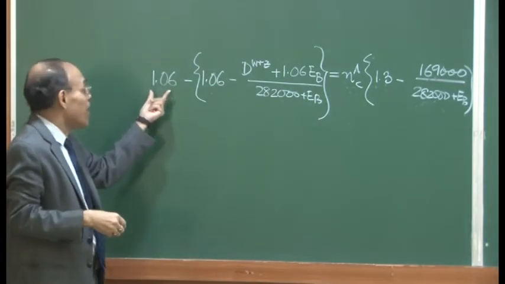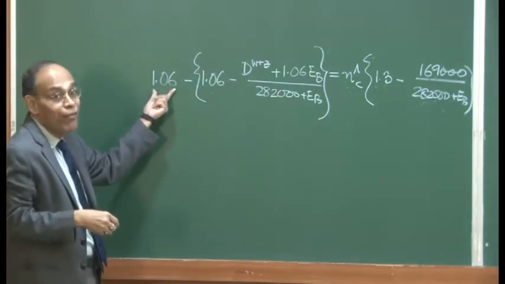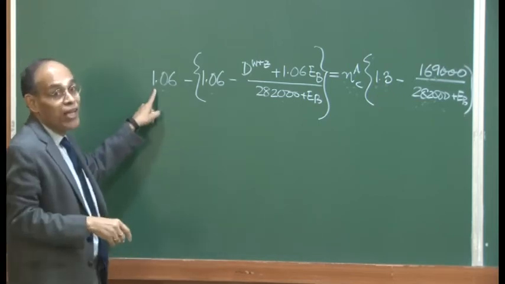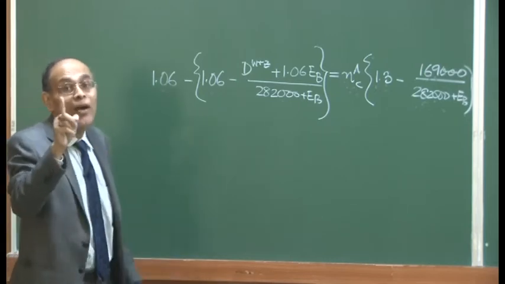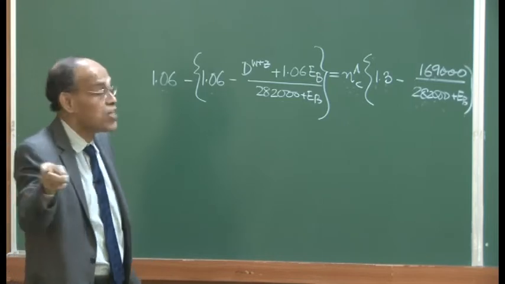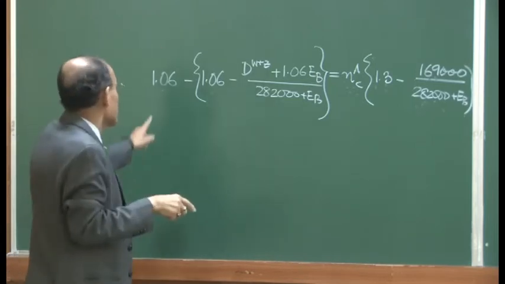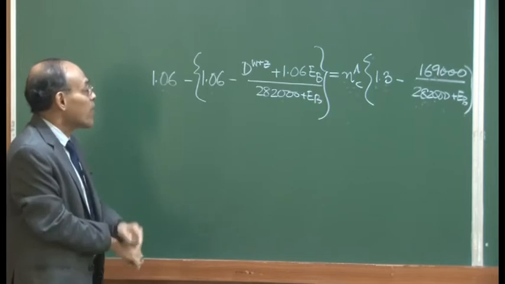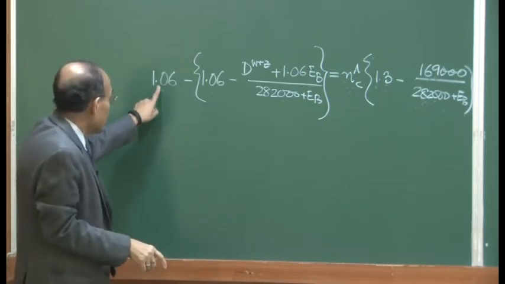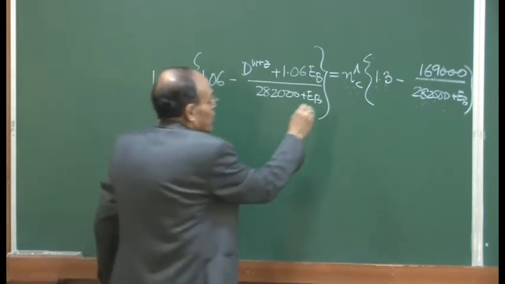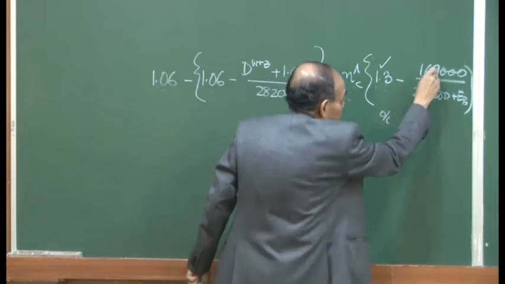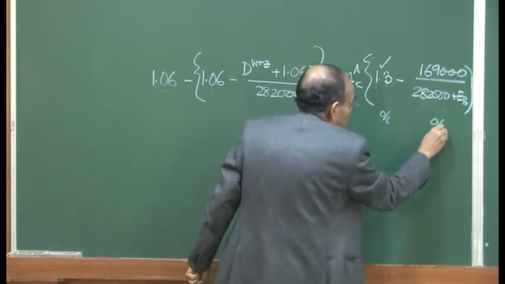I have added this term because it has significance, particularly in the bottom segment, where the only known O by Fe ratios are in the metal, which is of course 0 because there is no oxygen, and the input feed, which is 1.06. So, I have added and subtracted. Since this term has a dimension of O by C, it is understood that this term will also have a dimension of O by C.